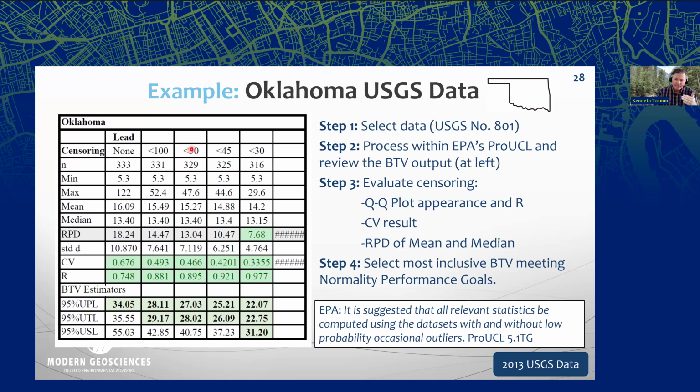And then each of the other columns is where I'm censoring only the right tail. So I'm chopping off at 100. Nobody in here is above 100 ppm, 50, 45, 30, to see how the performance changed. So over here on the right is kind of my steps to that. Obviously, find your data, then process it through Pro-UCL. I'll show you what that looks like in a second, and then start doing your censoring to see if this data set presents as having an outlier. So looking at your data, evaluating it under different scenarios, there's nothing better than that.